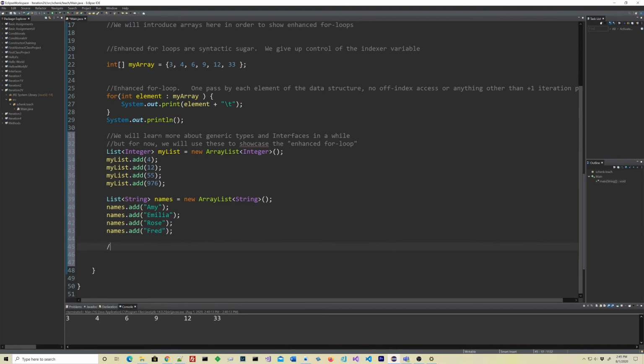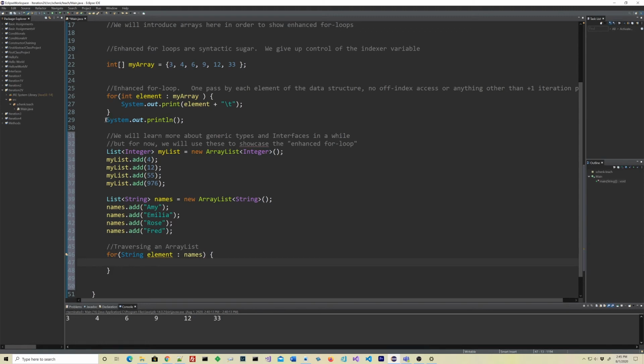So, traversing an array list. For, in this case, we're going to go across names. So it's string element in names. And let's just print it out.